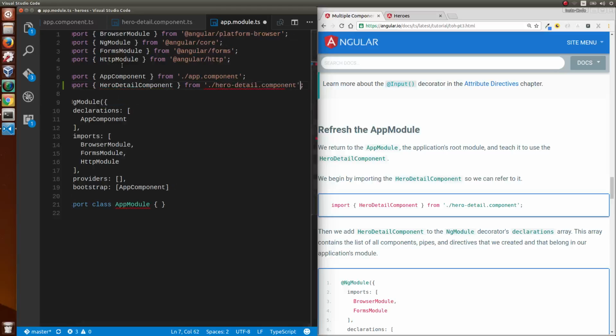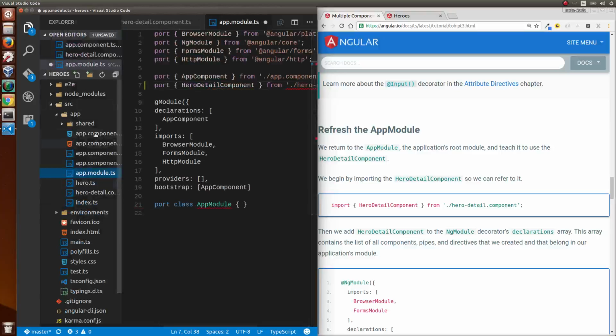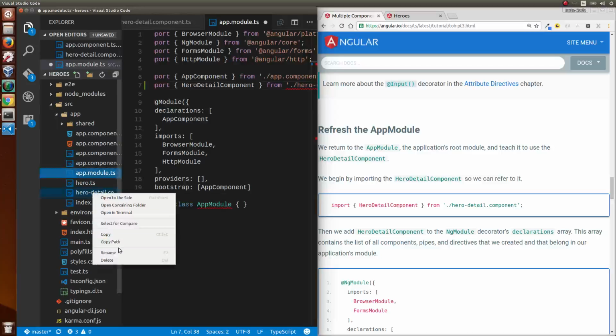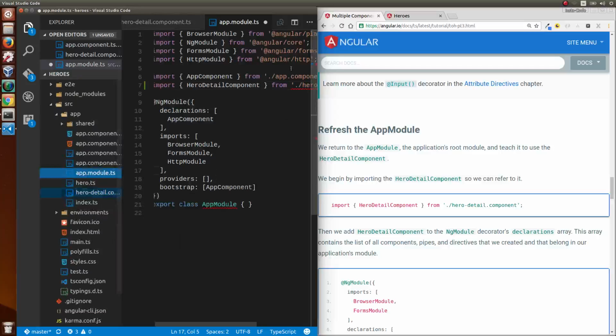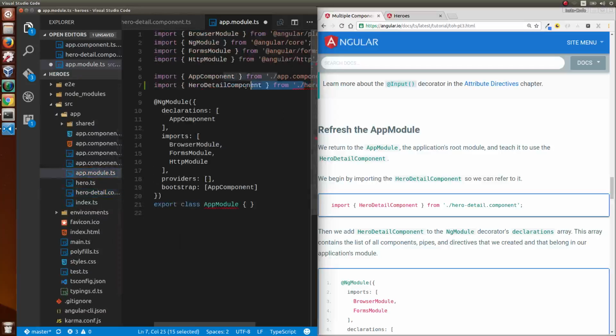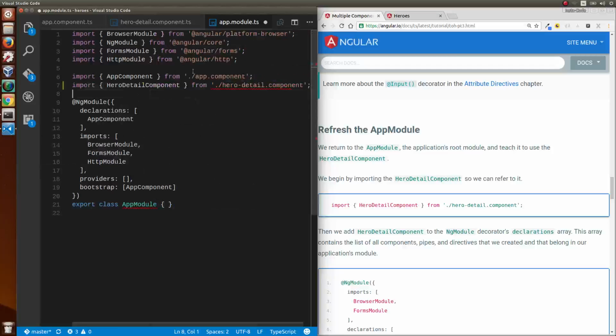Sweet, that's looking good. Hero detail dot component. Can I find module hero detail component? That's hero. Yes, let's have a look. Okay, I'm going to save that anyway, and I'm going to say it works.